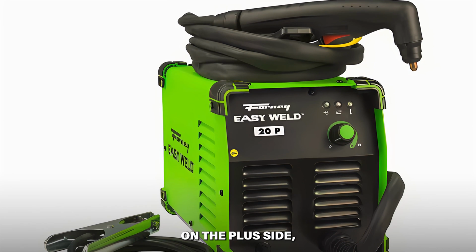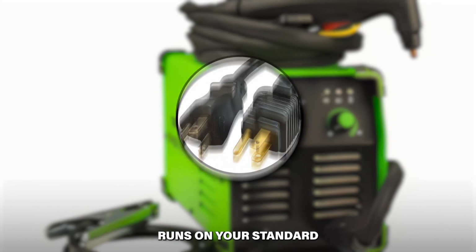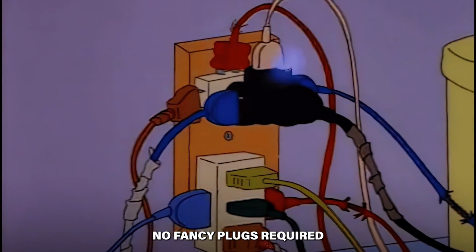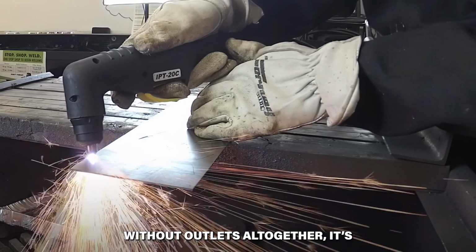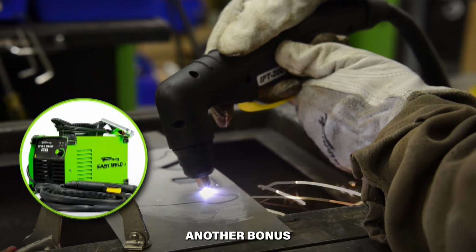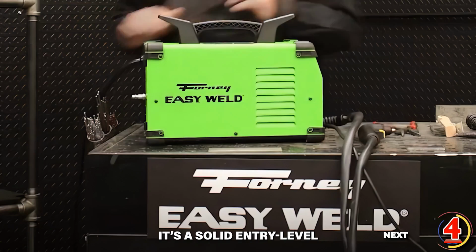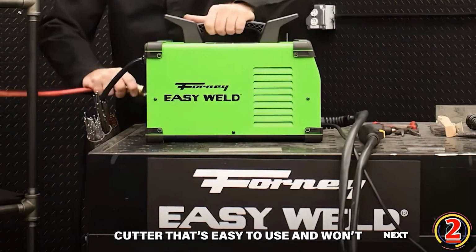On the plus side, the EasyWeld 251 runs on your standard 120 volt household outlet. No fancy plugs required. And if you're working somewhere without outlets altogether, it's generator friendly too. Another bonus, it's way more affordable than those higher end models. It's a solid entry level cutter that's easy to use and won't break the bank.